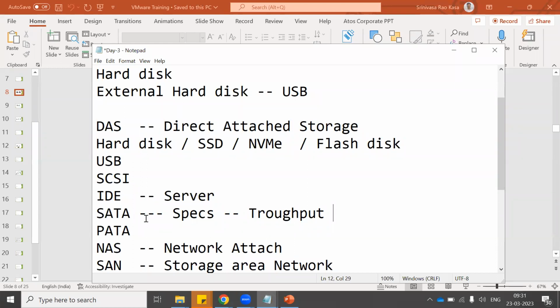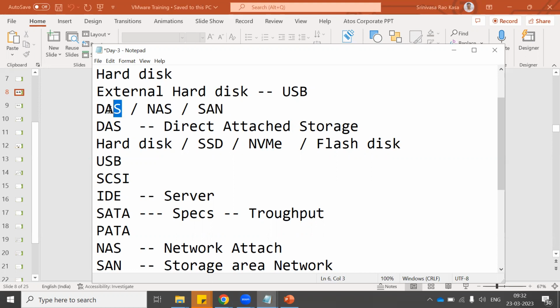So for example, is this DAS clear? There are three terminologies in storage: DAS, NAS, and SAN. When are we going to use DAS, when NAS, and when SAN? What is the requirement? For example, I have a single server. Can I use NAS? Can I use SAN? Can I use DAS? What is the organization requirement?